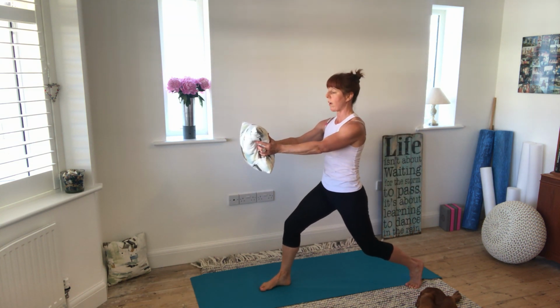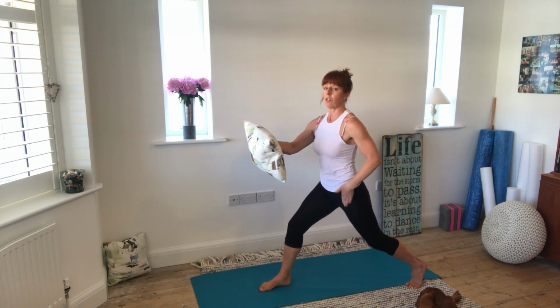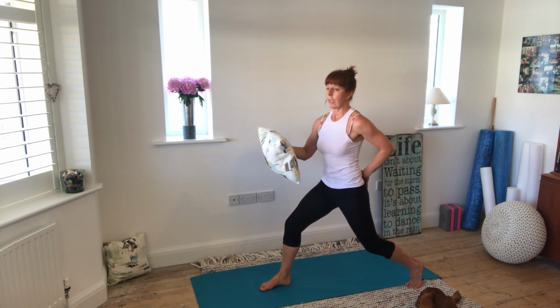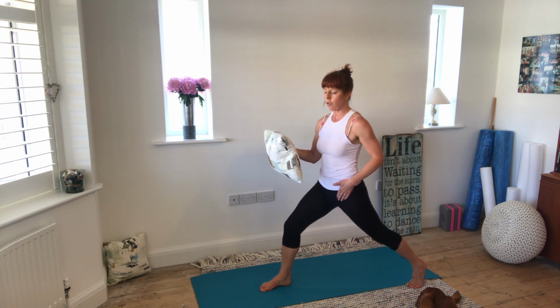Let's just take a little stretch here. Hold the cushion in front of you. Stretch the arms out. We're stretching the front of this hip. Tuck your pelvis under. We have been working in a neutral. Change that. Really push that pubic bone forwards and then try and straighten that back leg.